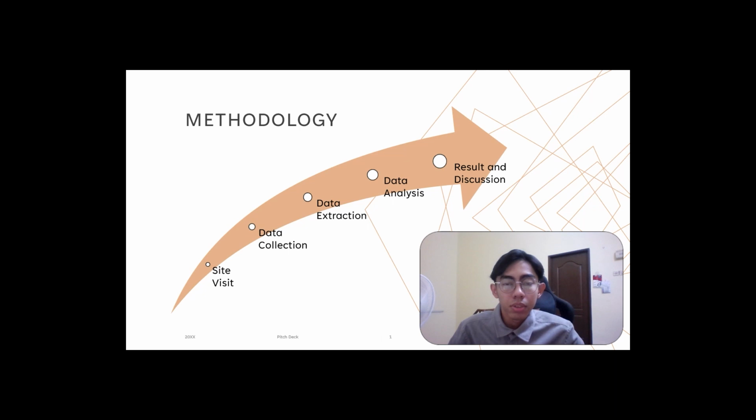Thank you. For the methodology, this chapter discusses in detail the equipment, material, and method used to analyze the signalized intersection in the proposed location area. All the methods were done in a team with safety and caution during collecting the required data. The figure below shows the flowchart for the methodology in the study. First, we will go to a site visit, data collection, data extraction, data analysis, and result and discussion.